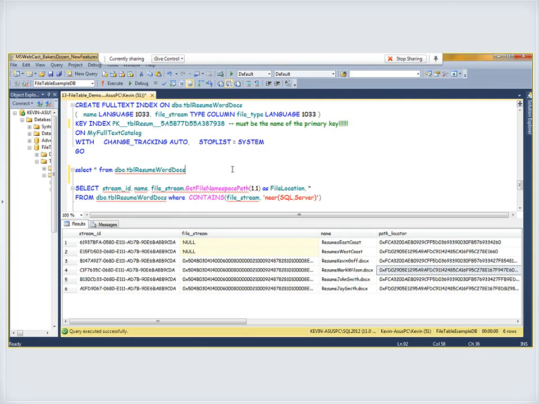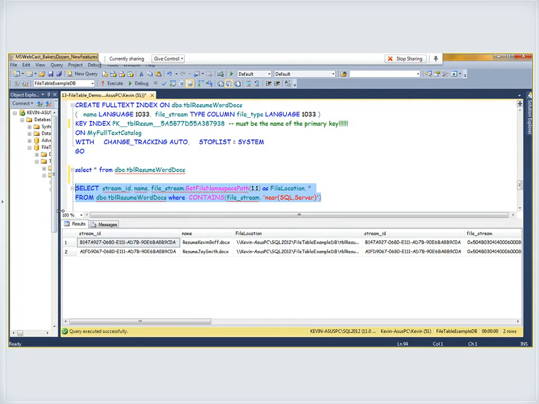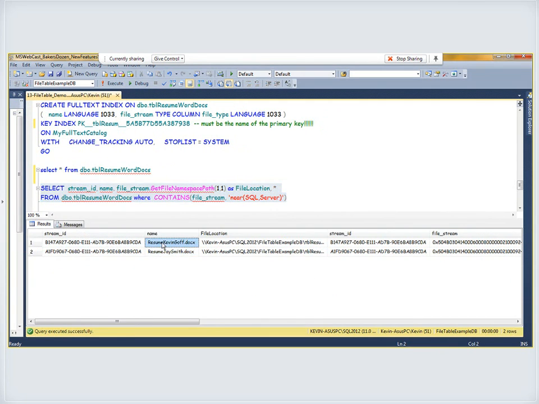I'm going to put a where clause on it, utilizing the full text search, and utilize the function contains. And I want to find all of those where, and I want a little bit of syntax on FileStream, since we can't put a space in there. You can actually see where SQL Server, the 2 words are near each other, without any other distance in between. So I'll execute this query, and now I get the 2 resumes, Kevin Goff and Jay Smith. And notice how I get a nice version of the file location here. It actually gives me the folder, the resumes on the East Coast, on the West Coast, or wherever they happen to be.